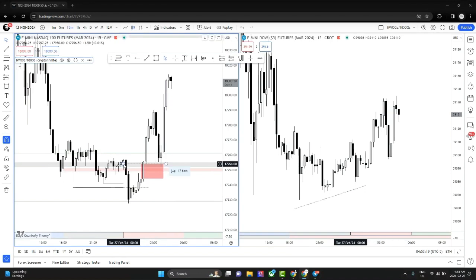Why? Because it needed to find this opening price right here, which is the opening price of Q2, which is the true day open, right? And the true day open overlapped with this new day opening gap and this fair value gap and this breaker, which made this a high probability entry, right?